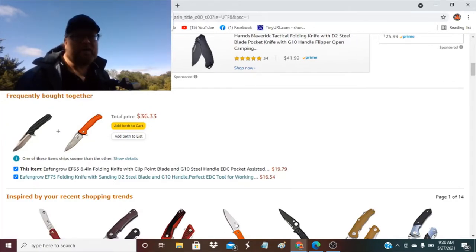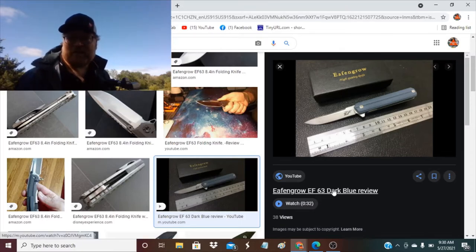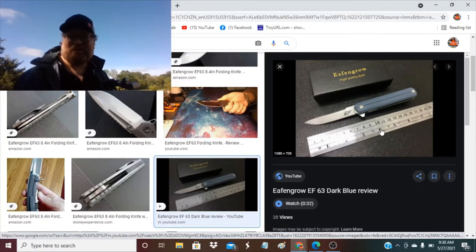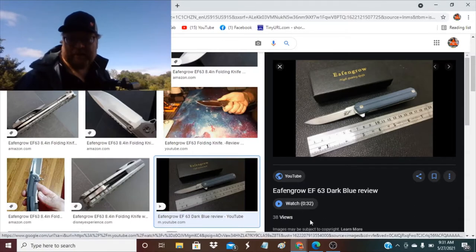Which is weird because I think Eafengrow has two different knives that are considered EF63s, and this is the other one. It's a totally different knife. So I don't know what the deal is, why they have two different knives like that. So, alright, let's go back and do some size comparisons and stuff like that.